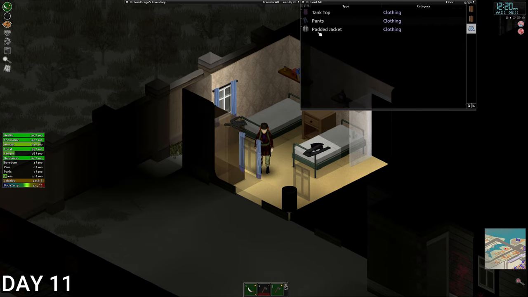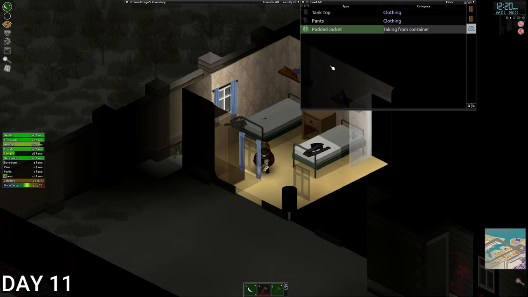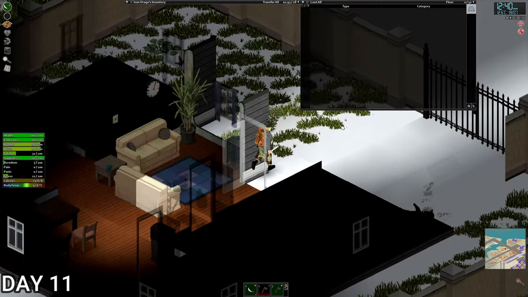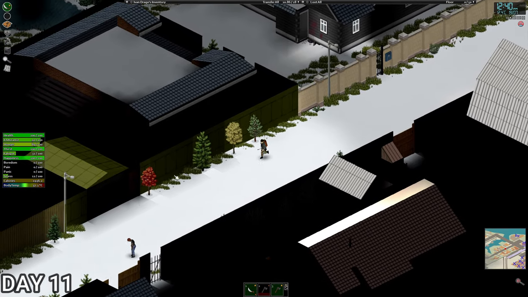Ooh, what is that there? That is a padded jacket. Oh, I think we wear it, because it will keep us warm. Let's put it on for now, see how we get on. We'll keep the leather jacket as well. Okay, so not really many books in there. We'll actually do these houses along here. I'll make sure I mark them off as we go as well.